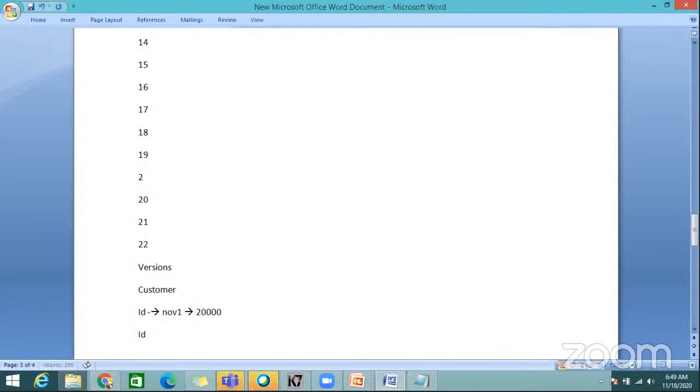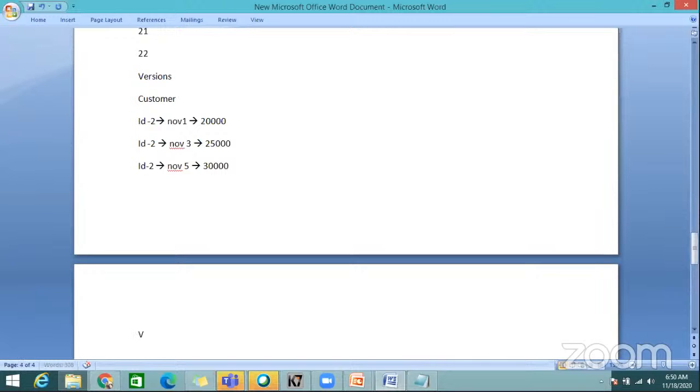Again for the same ID, on November 3, the salary got updated to 25. Again for the same ID, on November 5, it got updated to 30.